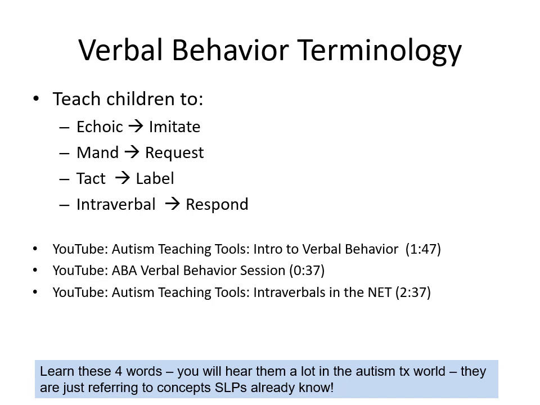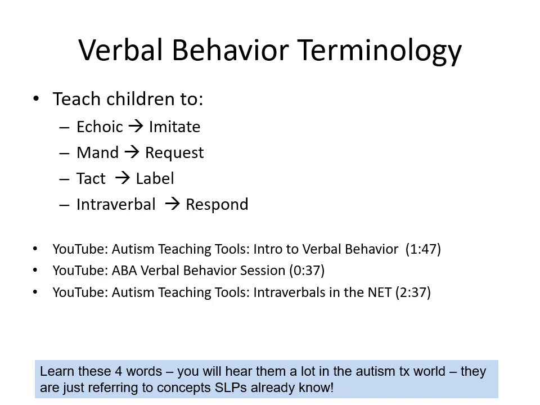The verbal behavior approach, and many behaviorists will use this terminology, and I want you to learn this terminology. So learn these four words. Echoics means imitations, manding is requesting, tacting is labeling, and intraverbals mean responding. And so if someone says, I'm teaching the child to mand, it means they're teaching the child to request.